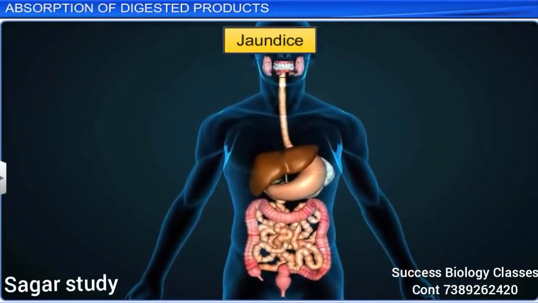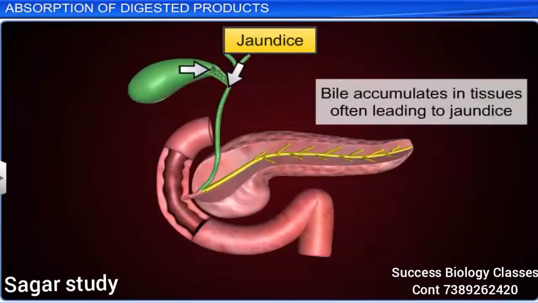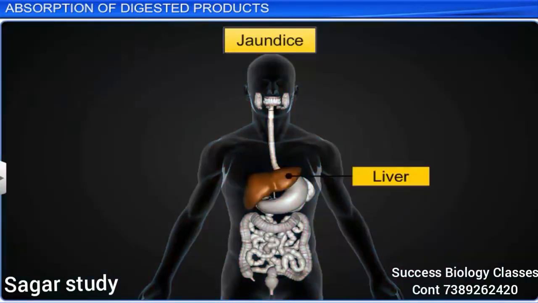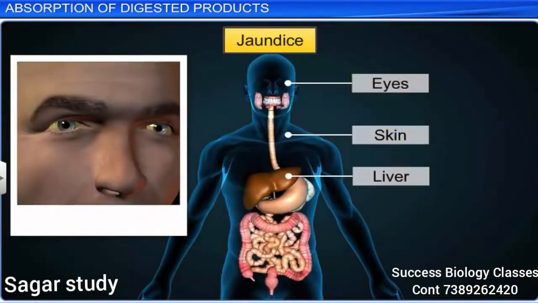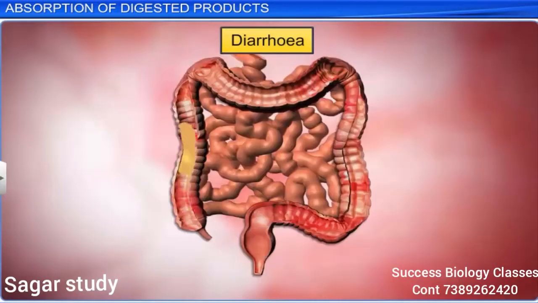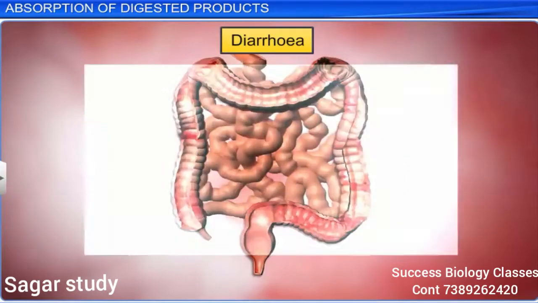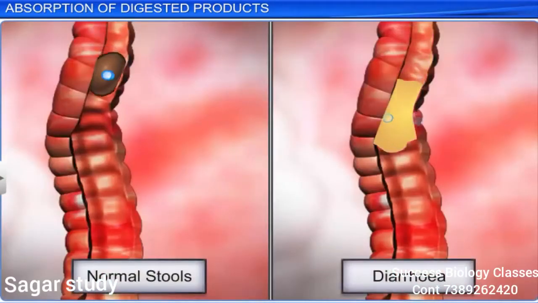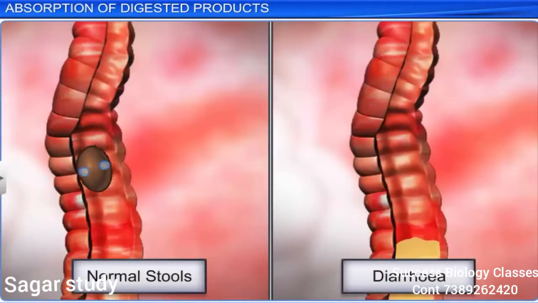Medical conditions such as jaundice result from excess of bilirubin or bile pigments in the tissues and body fluids. It affects the liver and causes the skin and the whites of the eyes to turn yellow. Diarrhea is another condition in which there is an increase in the liquidity of fecal discharge and bowel movements. It occurs when enough water is not removed from the stool, making the stool loose and poorly formed.